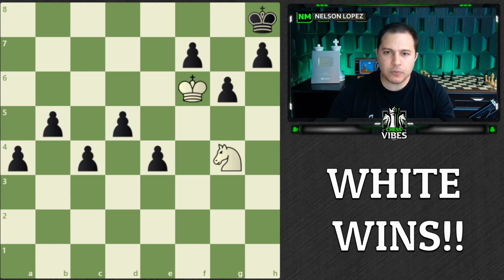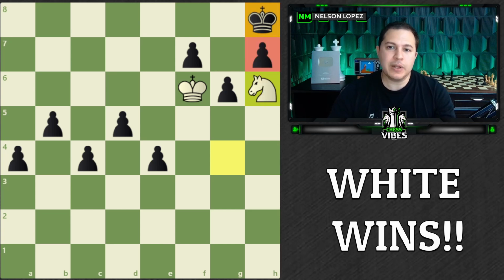So if we go back to our original position here, the only move for white to win this game is knight to h6, because it does two things. Number one, it keeps the king trapped in the corner, but also equally as important is it stops this pawn from moving, because if that pawn moves forward, the king isn't going to be stuck in the corner anymore. It's going to have lots of options to move to. You need that pawn to stay there.